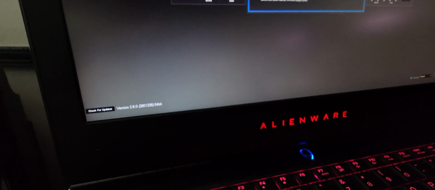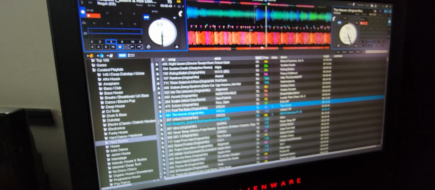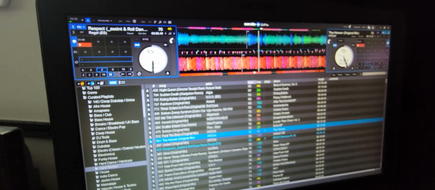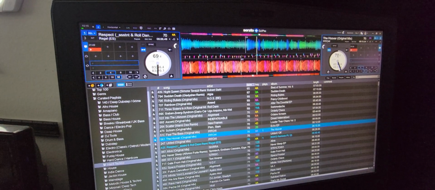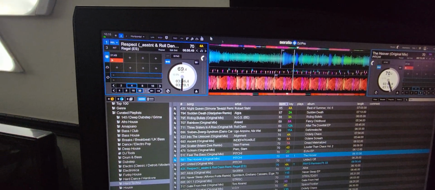I'm going to make this short and sweet. The biggest update they did here was the ability to MIDI map the silent cue button. That's the thing everybody wants, and now that's what everyone's going to have. So let me show you quickly. We're going to make this real fast.